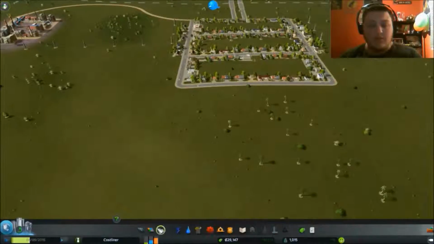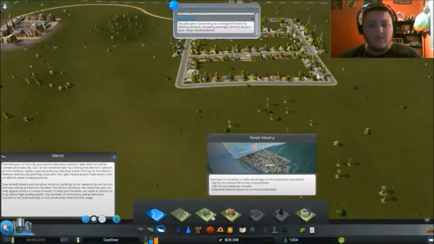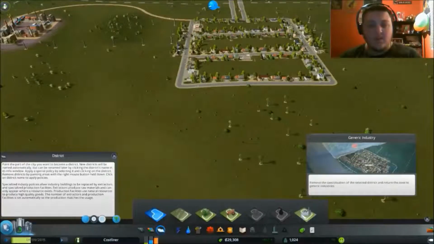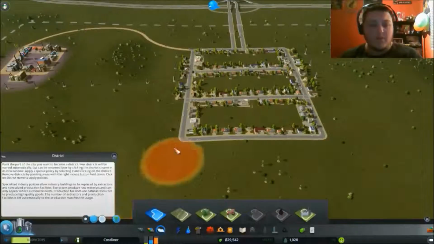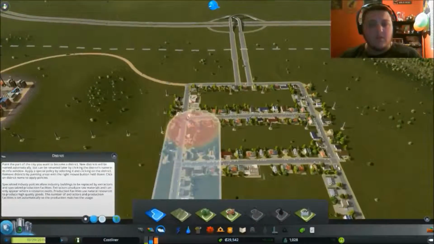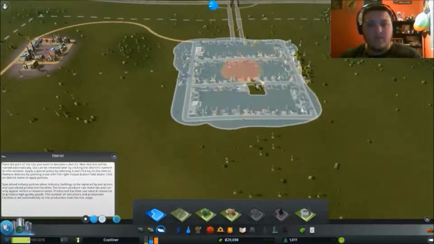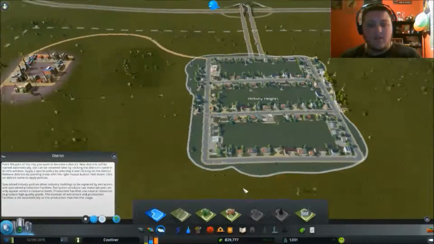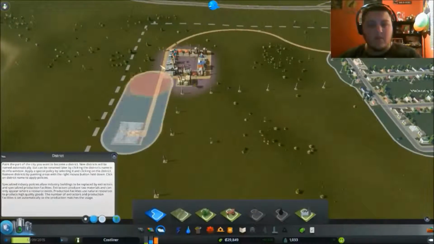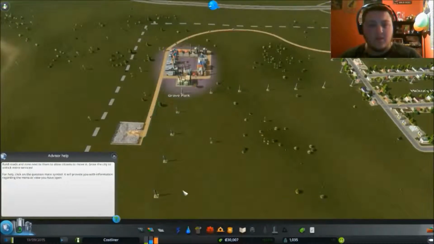I'm gonna show districts off. Aha, so we can have a paint district, erase, forest, farming, generic. I'll just have a paint district. So you have to change the brush size. What I can do is really badly paint this area, and then it becomes Hickory Heights. Or I could do this. Room for expansion, of course. And it becomes Grove Park.